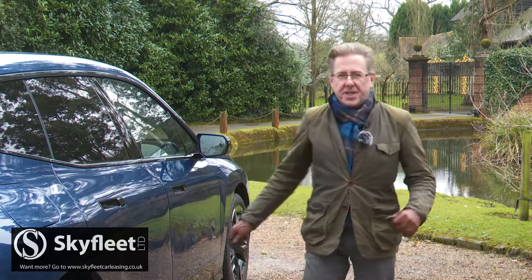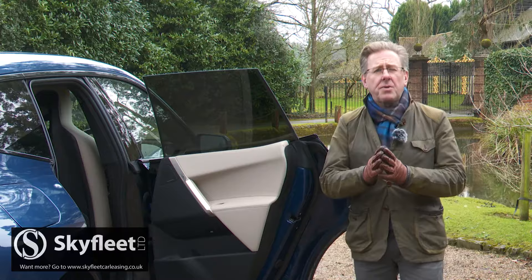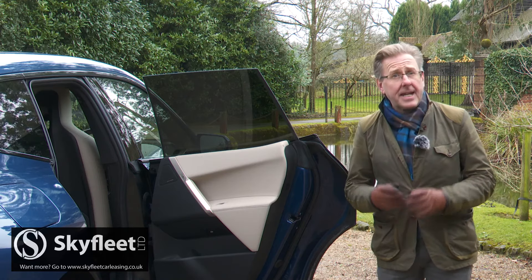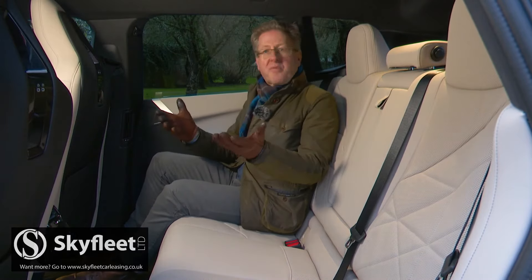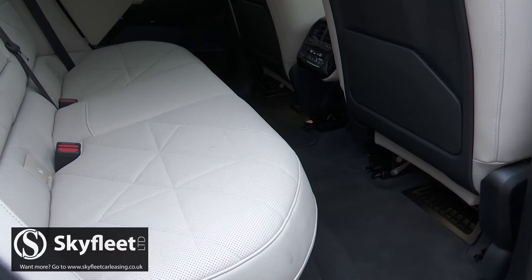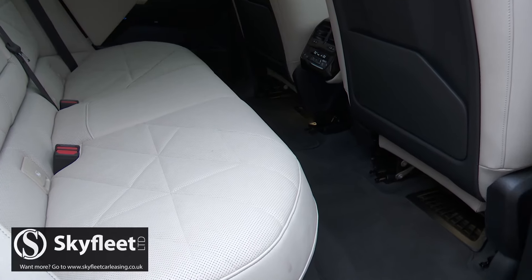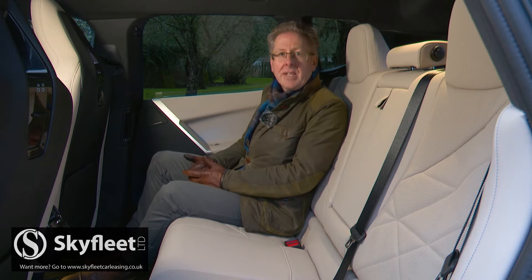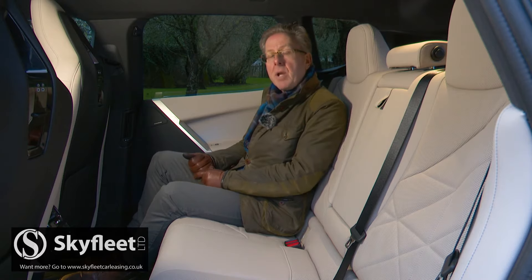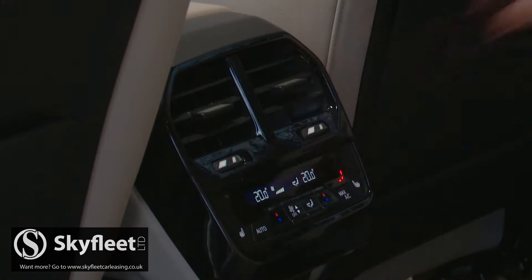Let's move rearwards. Despite the fact that there's over three metres between the axles here, BMW has elected not to make this a seven-seater, so you'll need to choose a Tesla Model X in this class if that's what you need. Still, that decision ought to benefit backseat room — and sure enough, it feels properly spacious back here, aided by the rear quarter-light windows and the kind of completely flat floor you'd have to do without in rival Porsche Taycan or Audi e-tron GT models, where the centre transmission tunnel is excessively high. Your feet are positioned a little higher, but there's plenty of knee space. And unlike with rivals, you don't have to pay extra for rear-seat climate controls.